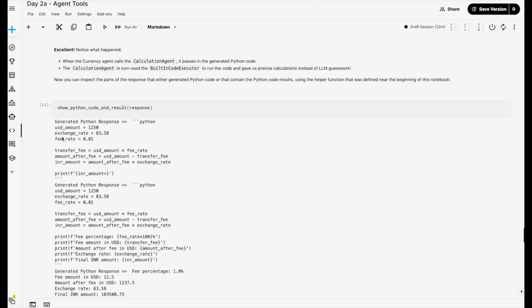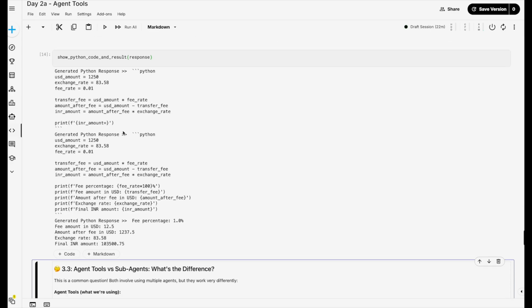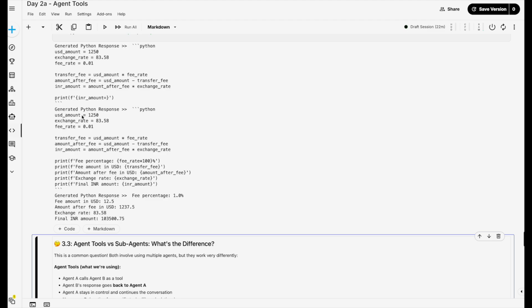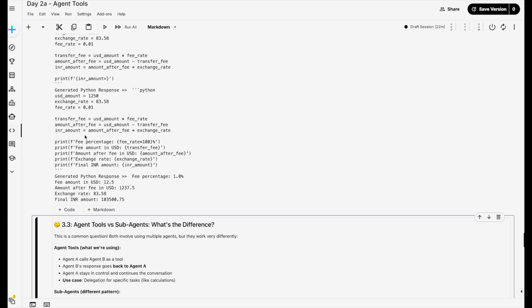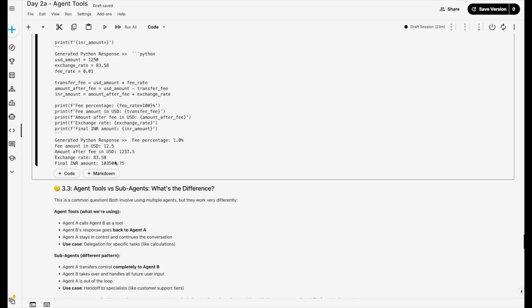USD is this much, exchange rate and fee. So it has calculated the transfer fee amount INR, and it says print INR amount. Then it has generated the fees again, and then it has printed all this information about the rate and transfer, and this is how you have got these numbers in your response.